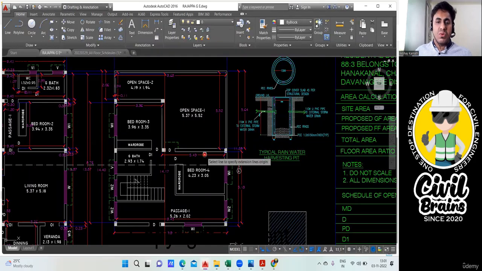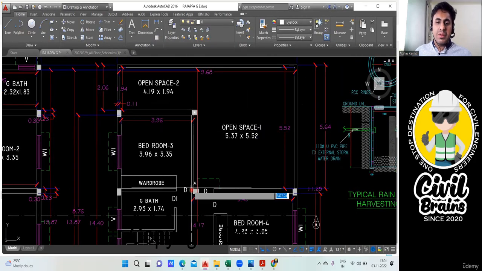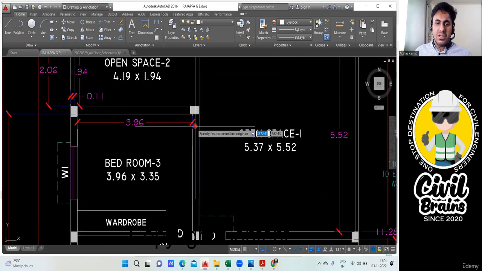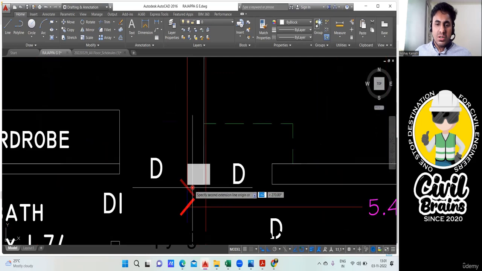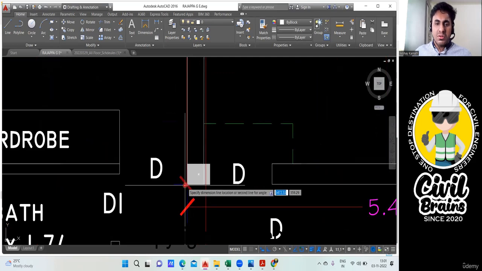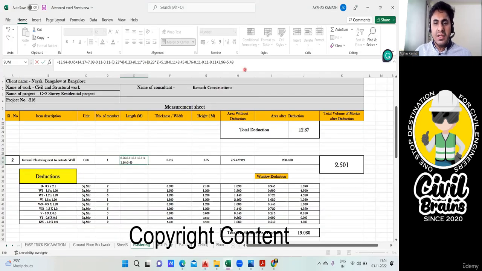There's one missing. What is that? This portion is missing. Actually, this also will come inside the internal wall only. This particular wall I haven't considered. So I'll consider this. Here also your internal plastering will happen. Till where? Till this portion, up to here. How much is it? 3.58. So 3.58 I haven't added. I'll add plus 3.58. Okay, done. Everything you understood? Hit the enter button.